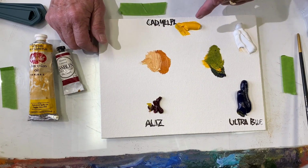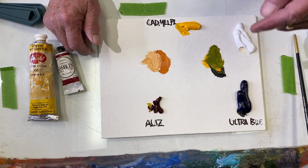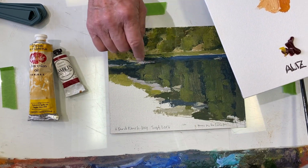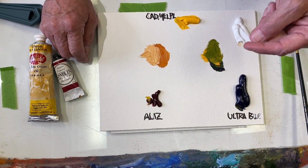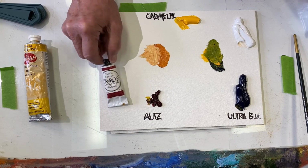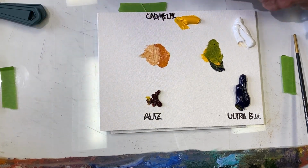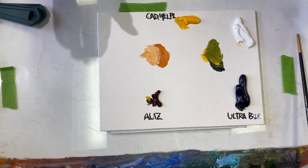So rather than the cad lemon, I went with the cad yellow pale, the warm one. And rather than a hot red, because I have a lot of cooler colors in here and some cooler neutrals, I knew immediately that a hot red wouldn't quite give me the range I would want. So I went with an alizarin. In this case, I'm using the Gamblin alizarin, the Utrecht cad yellow light, the pure pigment, and my ultramarine blue here is a Vasari. These are all great paints.